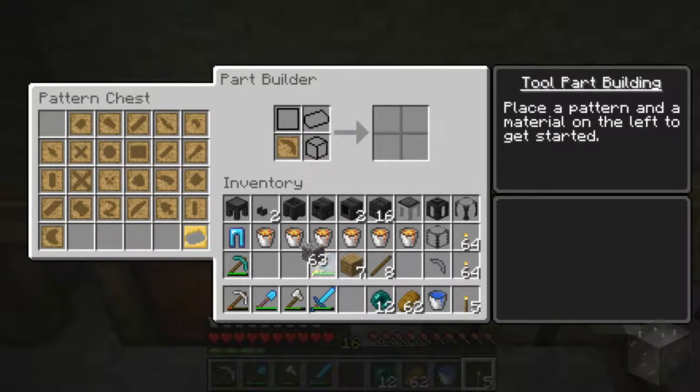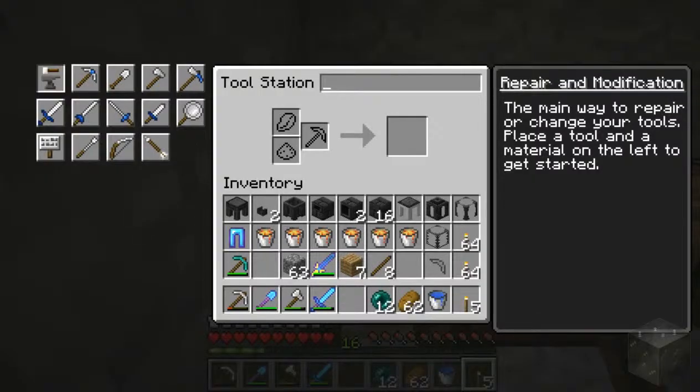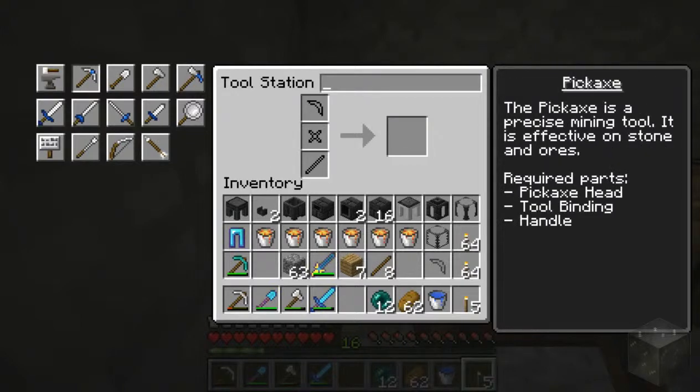Now, I actually do need that for later on. We're going to hold on to that. And actually, before you even do this, what you have to do is go to this tool station right here. And since I am making a pickaxe, I want to click on that. This will show you the parts you need.